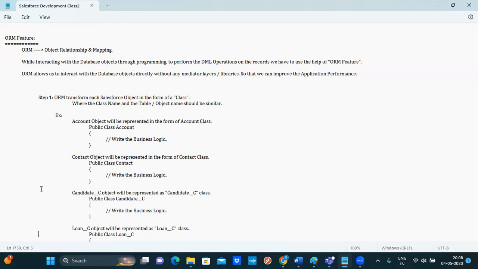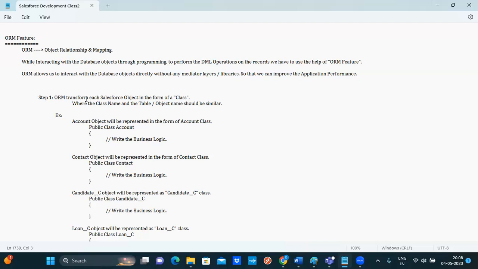After that we discussed the ORM feature, object relationship mapping. In that, we make use of our already given classes, that is our database classes: account, contact, opportunity, lead, case, solution. All these classes are already available. If you remember, the 4 steps are: write the class code, create an object for the class, assign values to the class members, retrieve values of the class members. With the help of our ORM feature, we are eliminating one step, that is, the class is already there for us as part of our CRM.